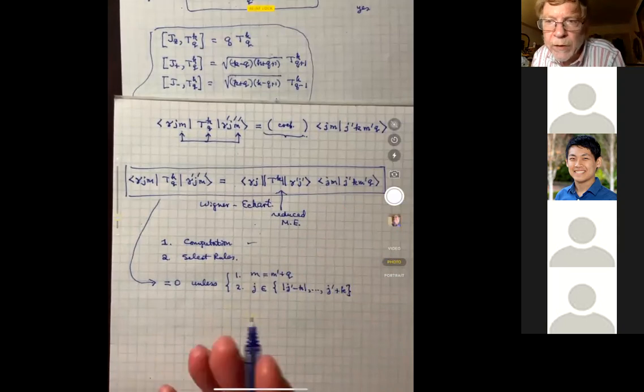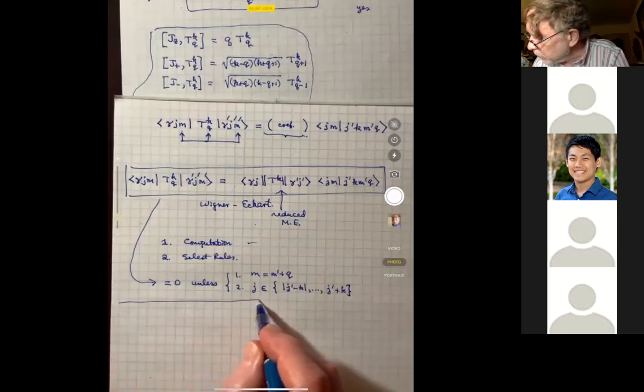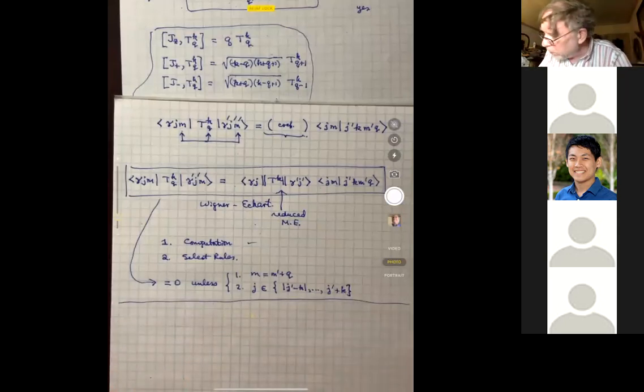And in many cases, all you're interested in, you don't even need to evaluate the matrix element. You just want to know when it vanishes. For a lot of problems, that's all you need. So this is a very common application. All right, that's what the Wigner-Eckart theorem is good for, and that's how you use it. Now then, let me say some things about how we prove it.